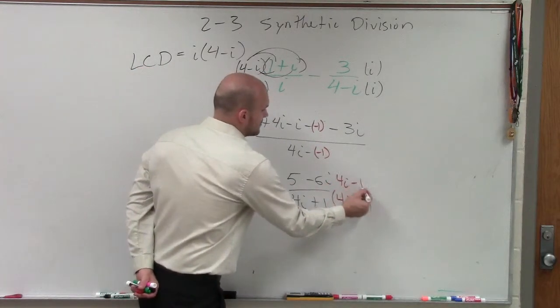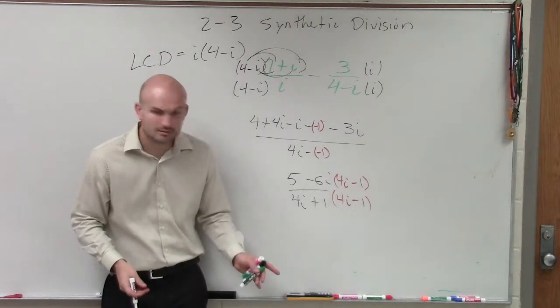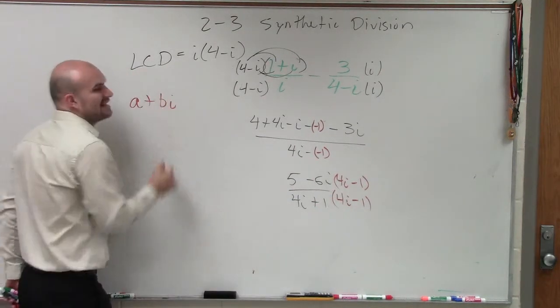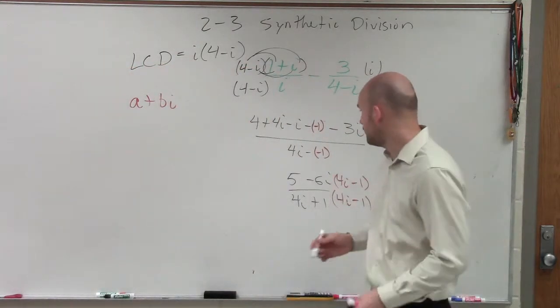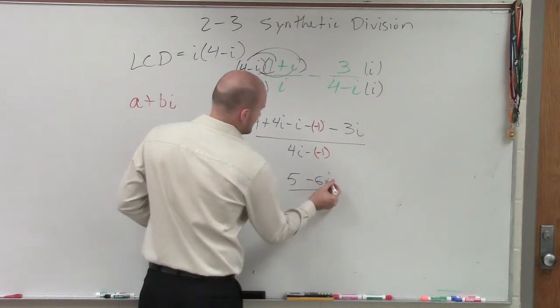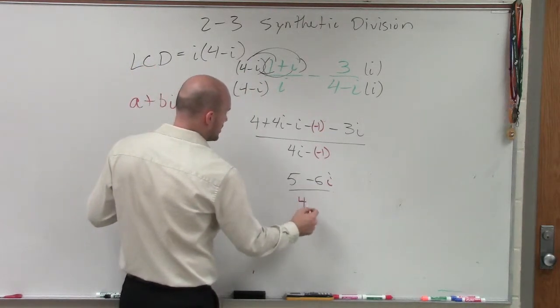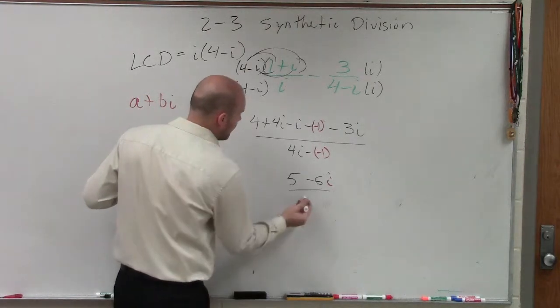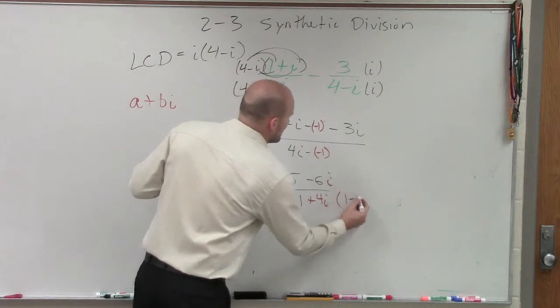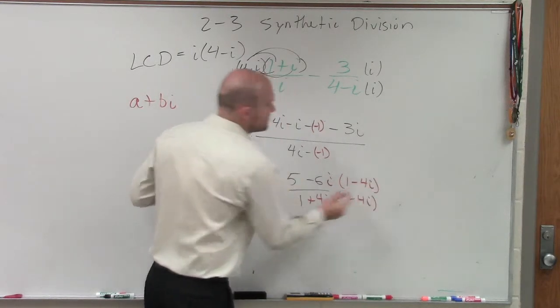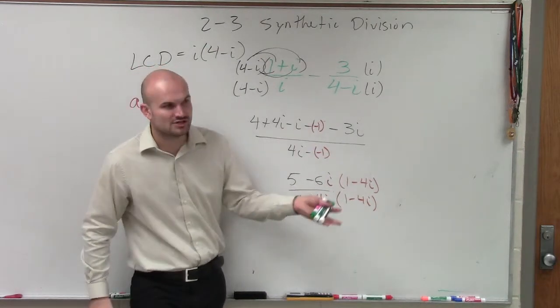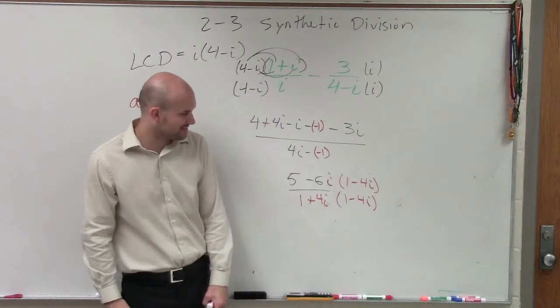Because of the i. It's the i that has to be the problem. So, what we like to do, ladies and gentlemen, is always write it in your standard form. Write your complex numbers in standard form, A plus bi. So, let's rewrite this as one plus four i. Now, you guys can see I can apply the complex conjugate which will be one minus four i. So, ladies and gentlemen, if you have the complex number that's not in standard form, rewrite it in standard form so you don't make that mistake. Because it is a very common mistake. I saw it and I was like, oh, I'll change it later. I forgot to change it. And what did I do? I made that mistake. But I was able to correct it very quickly.